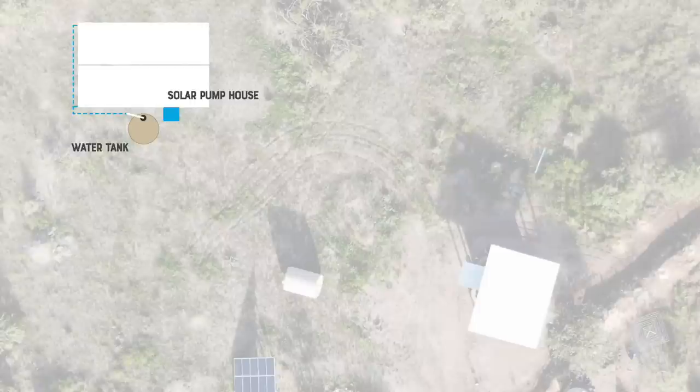A pump house. Yes, we are on version 3 of our solar water pump house with even more upgrades. All we need hole-wise for this is a pipe running out of the big tank underground to where the pump house will be. Gray water septic. I know, you have so many questions already, but be patient. Coming in a video soon, all you need to know right now is that it's a 4-foot by 3-foot hole, about 5 feet deep.